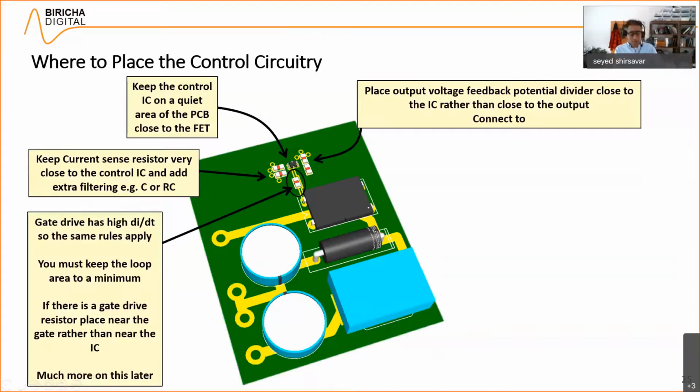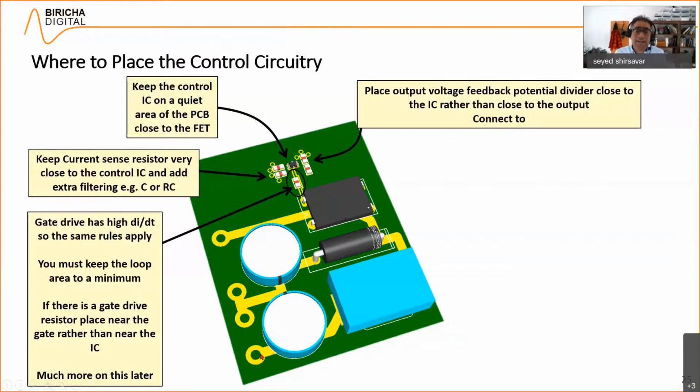A few other things whilst we are on the subject. On a voltage mode control, the most sensitive signal that is far away from the control IC and needs to be returned back is actually the voltage feedback potential divider signal, right? So that has to traverse through these places, and it's very sensitive because that's your feedback signal. As I said in the previous slide, you need to keep these sensitive signals away from the noisy bits, okay? And you have to route them away. You minimize the loops. You make sure that you cancel everything.